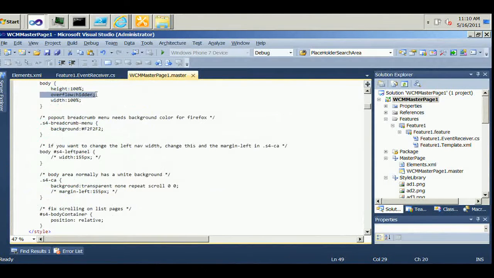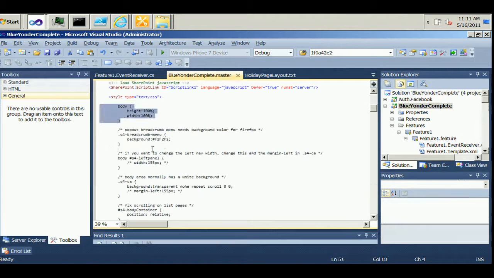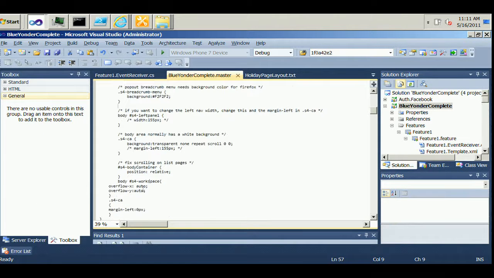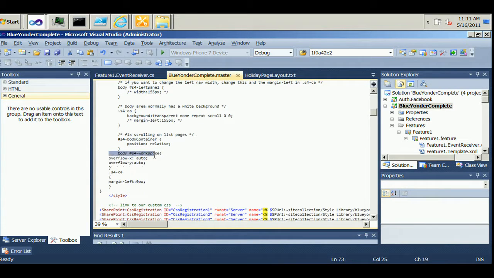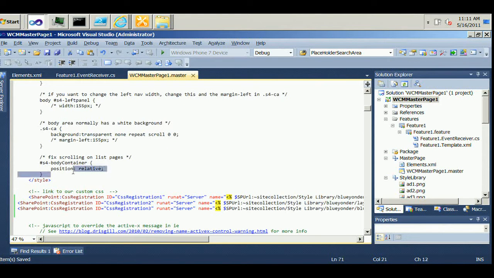Get rid of that overflow hidden so I don't have that problem with not being able to scroll. And there were a couple of other CSS things that I know I needed to do. For example, on the body workspace, I needed to also set overflow X auto and overflow Y auto. I'm putting these in the page.